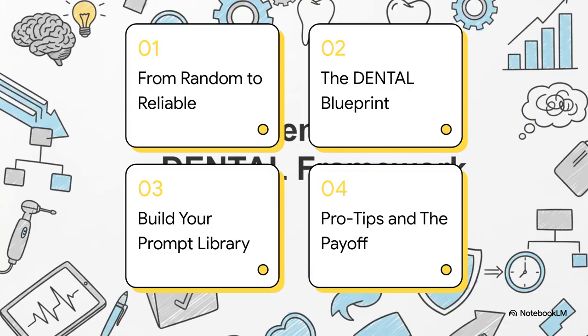So, we've got a really clear plan to get you there. First, we'll talk about going from random to reliable. Then, we'll unpack the dental blueprint. It's made for you. After that, I'm going to show you how to build your very own prompt library. And we'll finish up with some pro tips and the real-world payoff. So, let's dive in with the foundation.